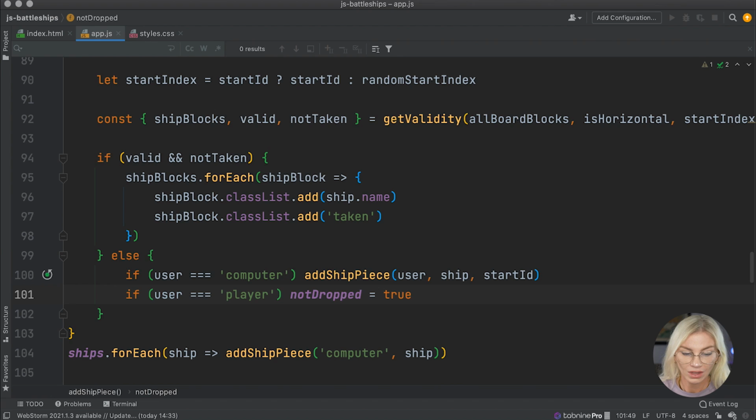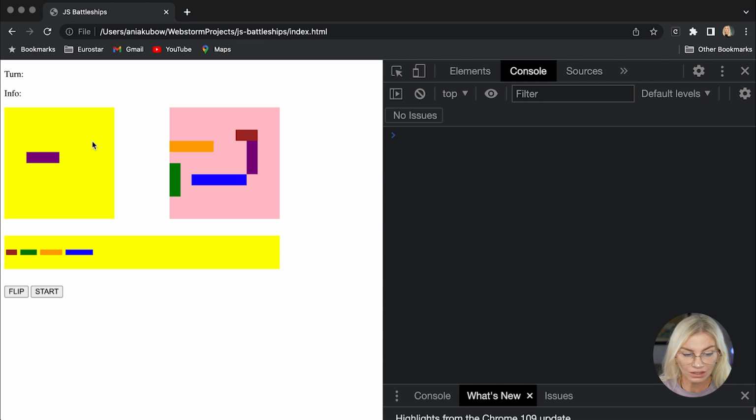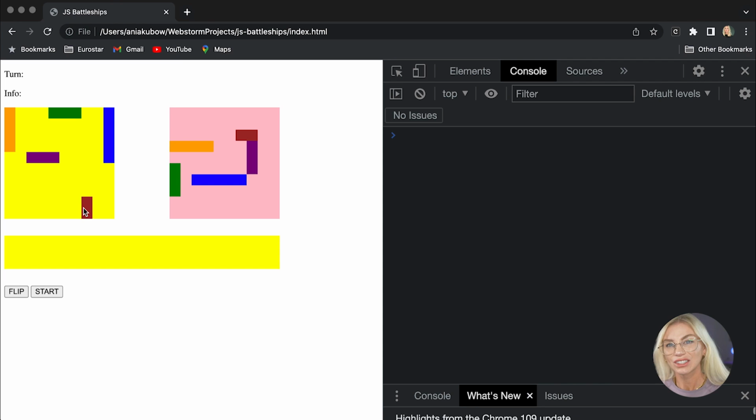So now let's check this out. I'm just going to drag and we have the hover. That is looking good. We can see where we are dropping our piece. And if it doesn't work, it just gets put back there. Wonderful. I'm so happy with how this is looking so far. And we can go in all the places that we want. Great. So now let's write the game logic. So let's do that next.